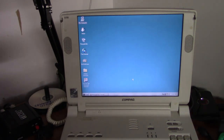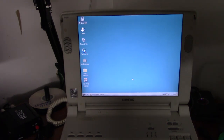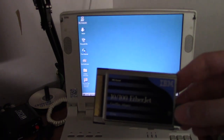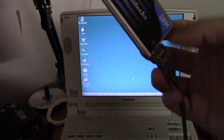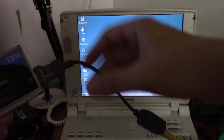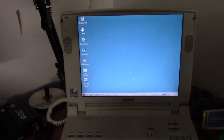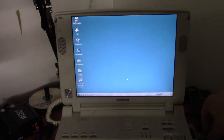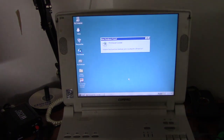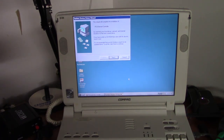So, next thing I want to install is my network card. Yes, I do have a network card for this computer. I got this little IBM 10/100 EtherJet card. The little breakout thing right here. So this will let me access my network on here. And again, we'll just slide this in. And the driver is on the 8GB CF card.